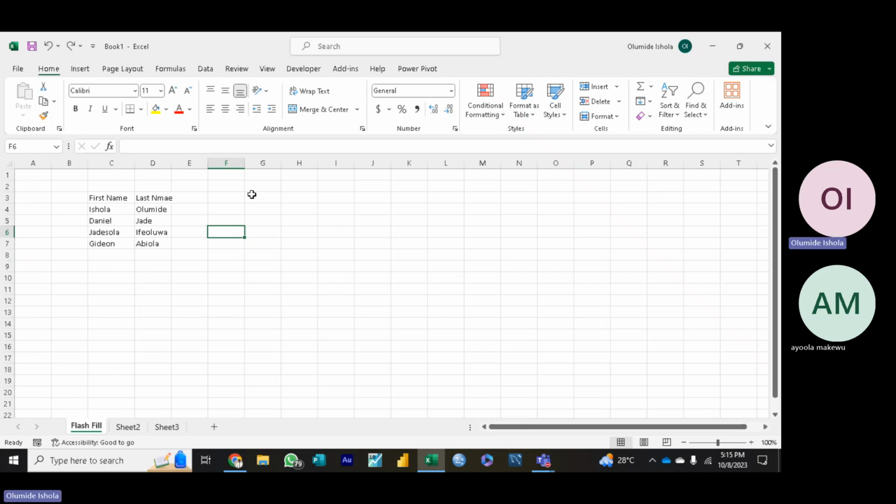Now, once you know what a cell is, you will know that every cell has a cell reference or cell address. Now, I'm in F6. In my mind, I know that I'm in column F, row 6. I can go down. I'm in E18. That means I'm in column E now, row 18. So that is how it goes, because a data set can be so large that you need to check what is what.